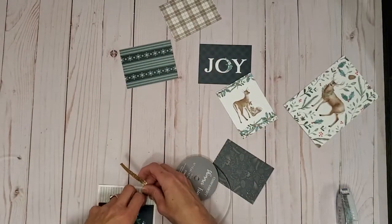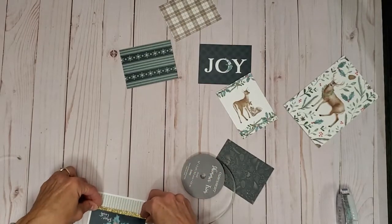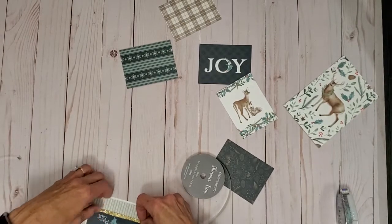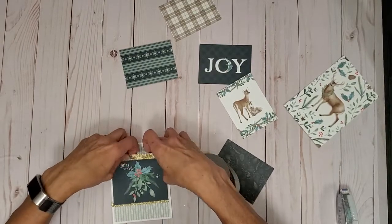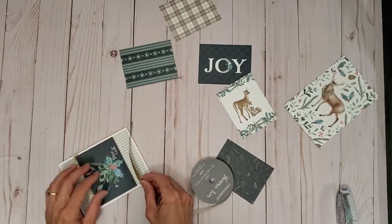Okay, so all I'm going to do now is take another piece, and I could have, while I was cutting it, just cut it the length I needed it, but that would just be far too easy, right? So I will, I'm getting out of camera, aren't I? It might have been easier just to trim it down, but I'm just going to tuck it under for now.